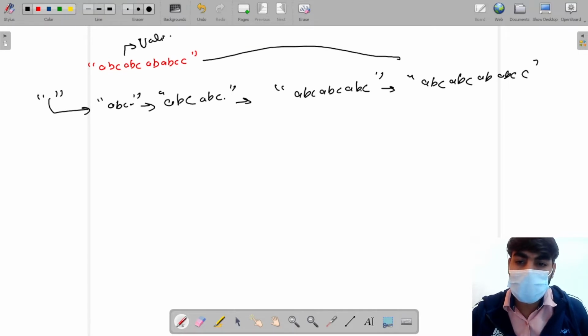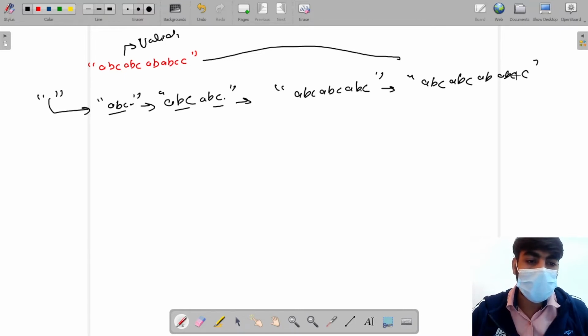I'm again saying what I'm doing: I'm taking an empty string and inserting ABC, ABC, ABC at different places. Firstly I'm inserting after the first string, first ABC, then second, then third, then in the fourth one I'm adding after AB. So we get the same string. So this is valid.